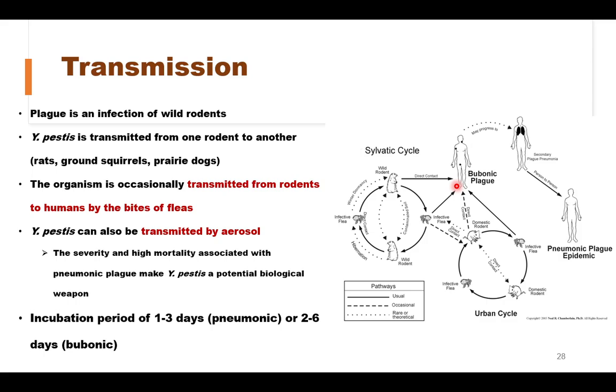And how may this happen? Various ways. If you are a lumberjack and you're going into wooded areas where you have infected wild rodents, it's possible to come into contact with their droppings, their urine, or even the organisms themselves, the animals themselves. So you can have a direct contact, leading to the transmission of the bacterial agents.